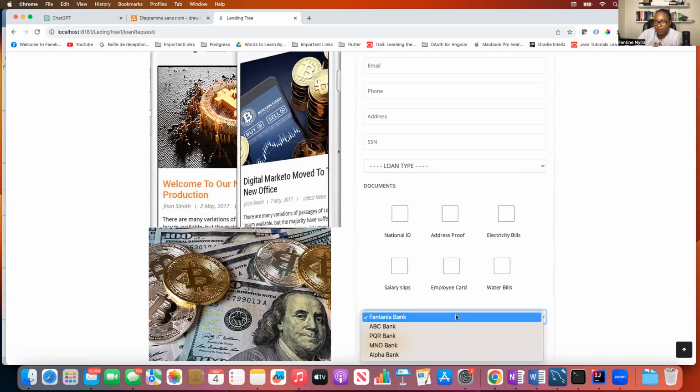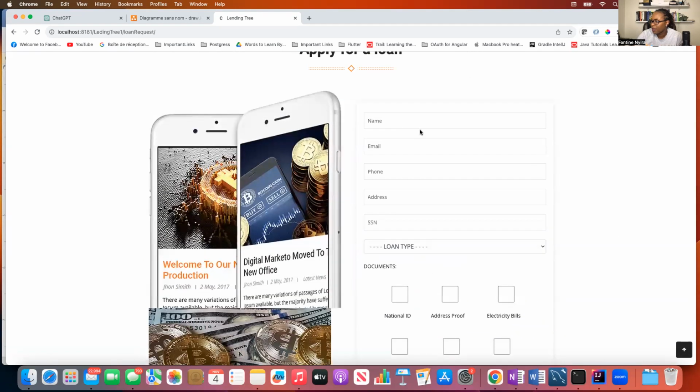They are listed. They're coming from the database. They are not something that we have added manually, because if it was manual, you would see this Frontania would not be here. So that's why I'm showing you it's coming from the database. Okay, so let's start our loan application. Let me see if I have something I have put aside to do the loan application. Okay, I think I have something. I generated something here.